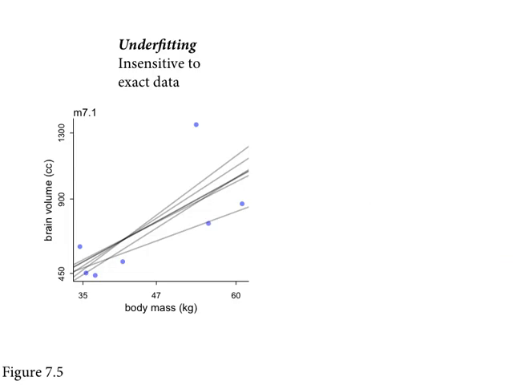So let's think about underfitting and overfitting in a principled way now. What does underfitting mean? I'm going to use it to mean that the model is insensitive to the details of the sample. It's overly insensitive. That's why it's underfit. So let's take the linear regression, for example. We can repeat the linear regression, deleting one species at a time, and draw a bunch of regression lines on the graph. And that's what I've done here. I give you the code to do this in the text. This is easy to do.